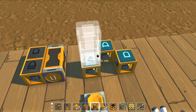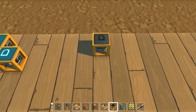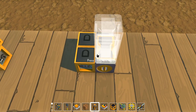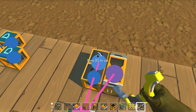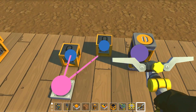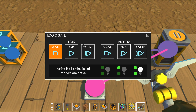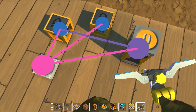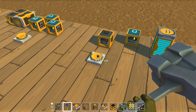I'll show you how to build the one-tick pulse, because this is extremely important if you want to make other contraptions. A one-tick pulse just consists of two logic gates and a timer. You connect the button to all three. You want this one to be an XOR. So it's saying if only one is active, it'll hit this one. This one will already be on, and then this one will go to here, and it will turn off really quickly.